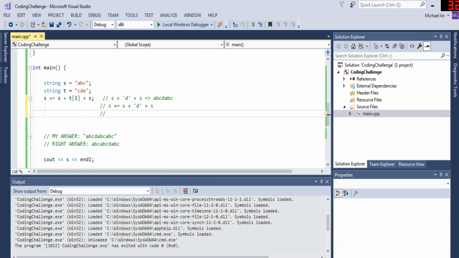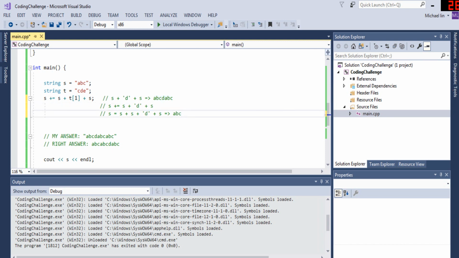Then after that, S plus equals is the same thing as S plus this, which then equals ABC. This is this, right? This part.